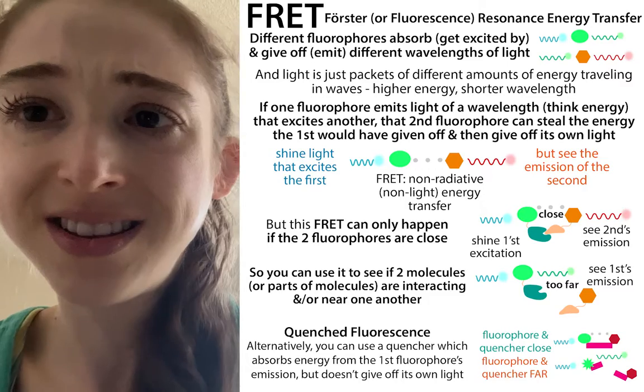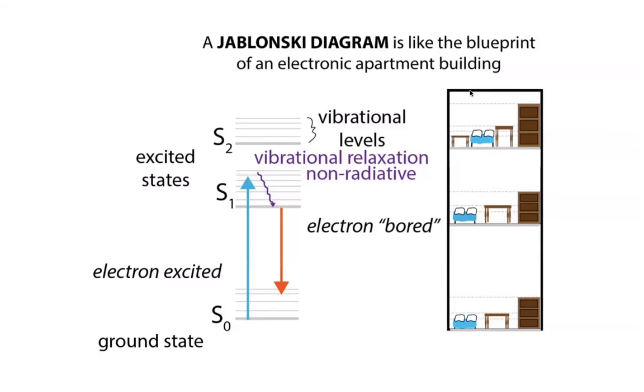So let's do it. Electrons in a molecule can occupy distinct energy levels, so they can have a ground state and excited states. I like to think of these as kind of like different floors in an apartment building. The electrons can move between these energy levels, similarly to how you can move between floors in that apartment building, but they can't occupy the in-between space. So you can't just levitate in between floors. Now, these electronic floor plans are typically drawn out in things called Jablonski diagrams, and they show the required energy to get between the different energy levels.